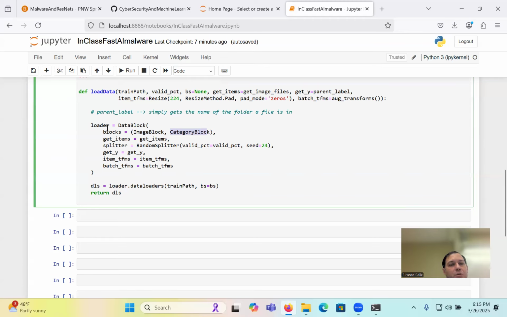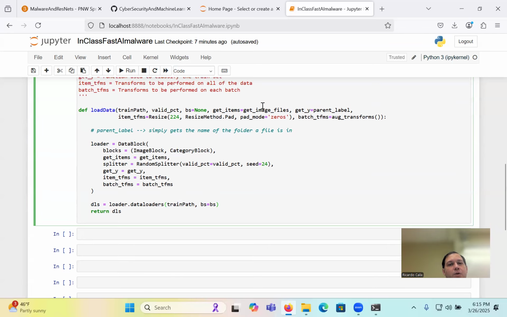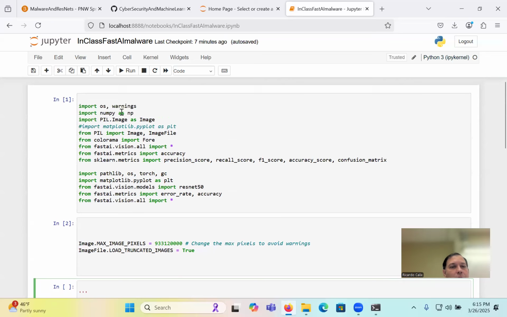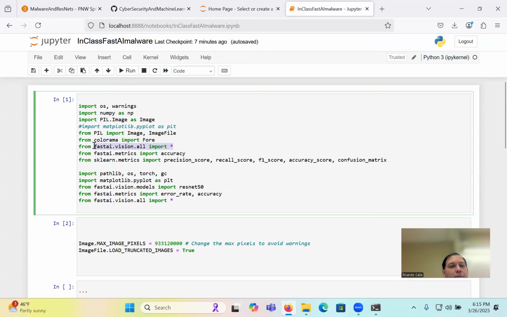Then you invoke the loader here and dot data loaders. You give it the train path and the batch size that you're specifying, and all the other parameters have been defined already. When you import, I believe that's what happened, because you don't see them here. There are OS warnings, PIL, but here we say from fastai.vision.all import all.